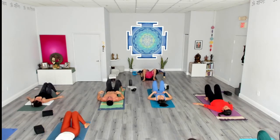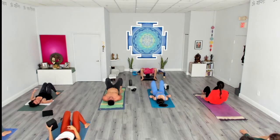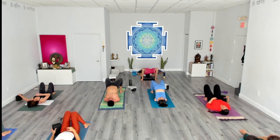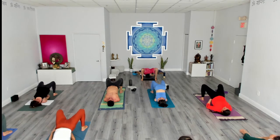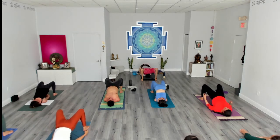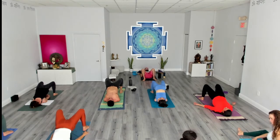Siddhibandha Sarvangasana. You can use your block for Shalabhasana if you want to use it, placing the block underneath the sacrum. Down.